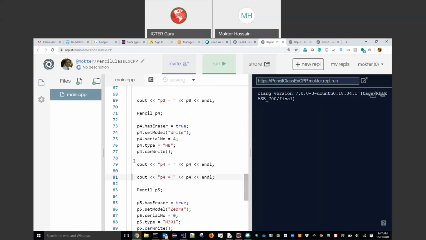For instance, say p4 dot get model, calling this way, we are calling the getter method. A getter method returns a value, so we do not need to use any parameter for the getter. But for a setter method, we need to set up a parameter, a value through the parameter.